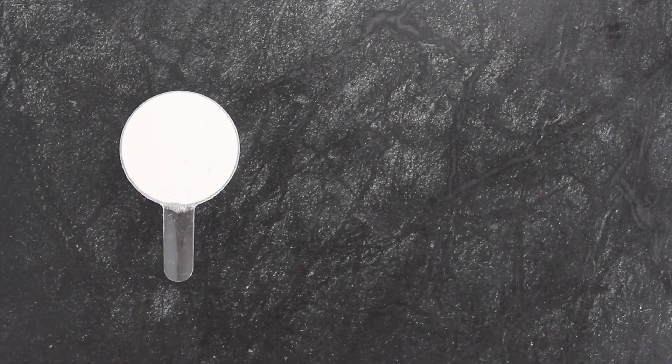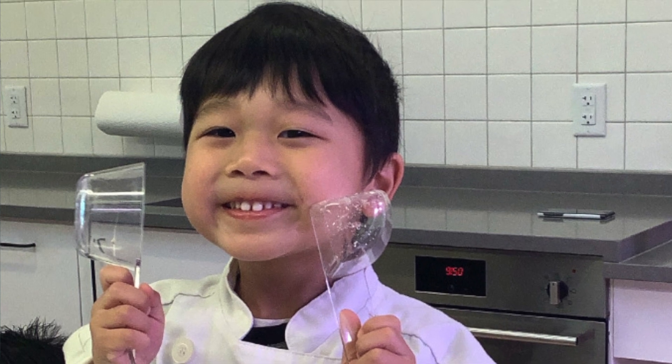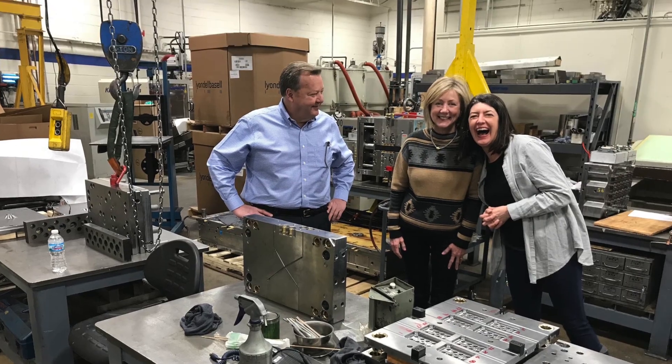These build on our earlier concepts — visual measuring cups — which have been enjoyed by cooks and bakers of all ages. Visual measuring spoons will be made in Chicago, just like our visual measuring cups. That's Carol and her brother Al, who have been fantastic partners for us on the manufacturing journey.